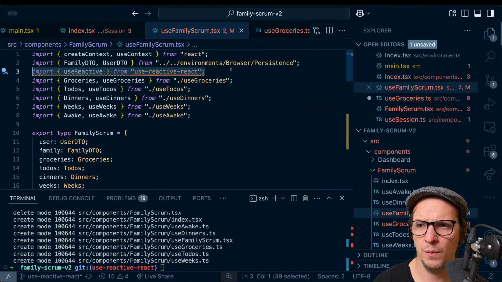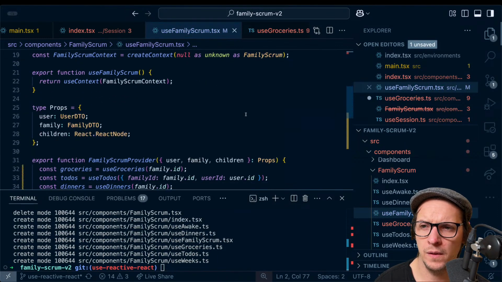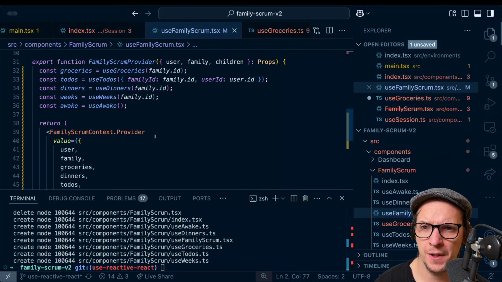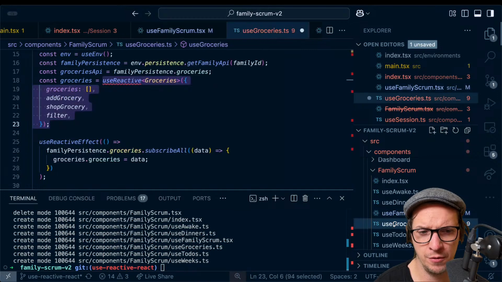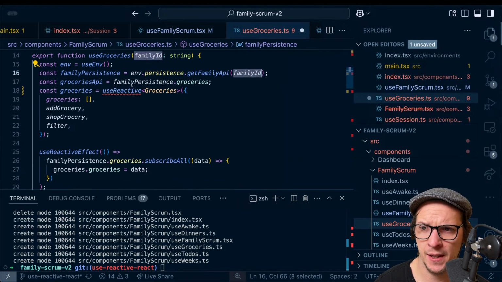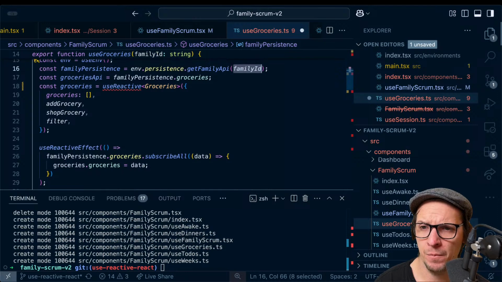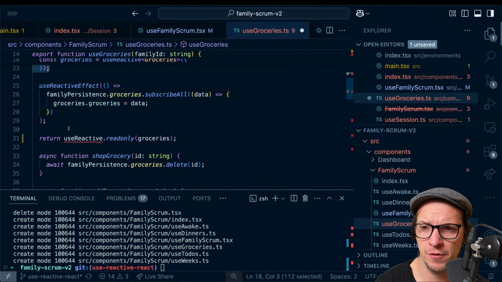Yeah, so this still exposes the same thing. And each of these, like use groceries, just uses the environment, uses this family persistence API based on family ID. And then we have the groceries API where we have groceries and how to interact with those groceries.